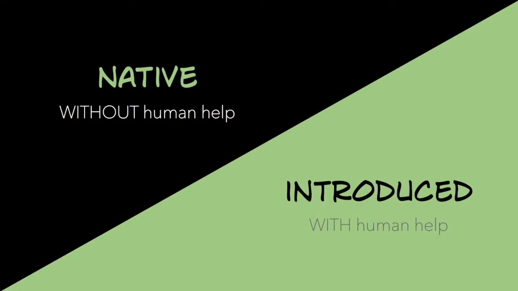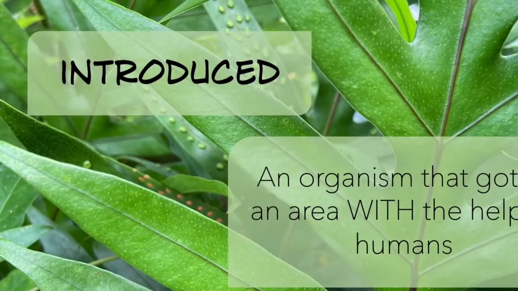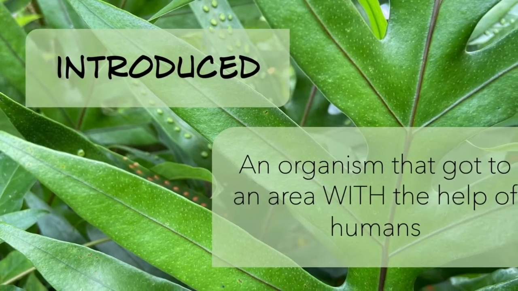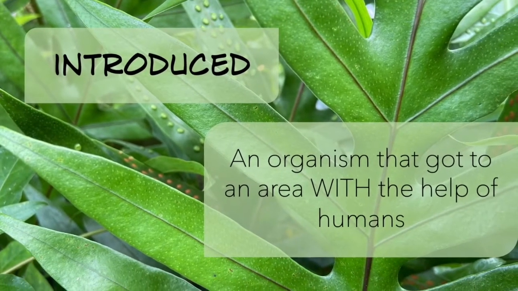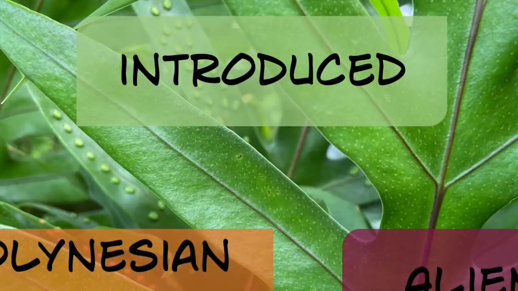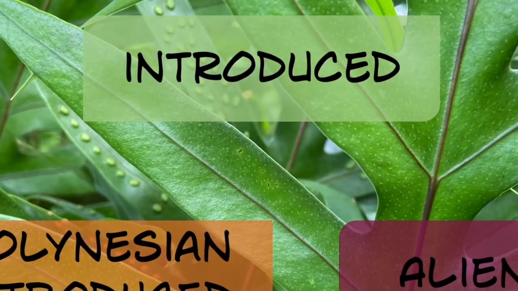Now let's talk about the difference between native and introduced. It all has to do with humans. If native species got to an area without the help of humans, then introduced species arrived in an area with human help. Human introductions can be both intentional and unintentional and still occur today. Let's dive further into introduced species.